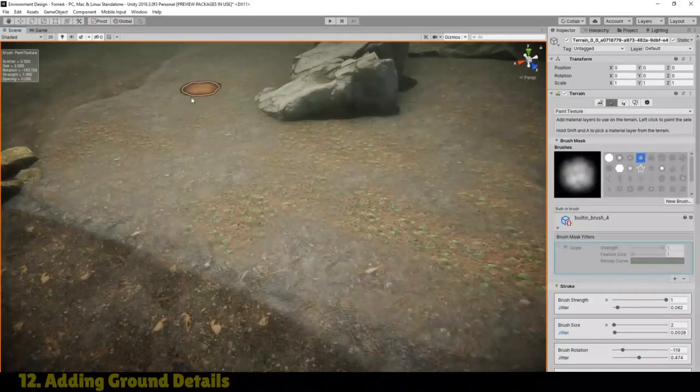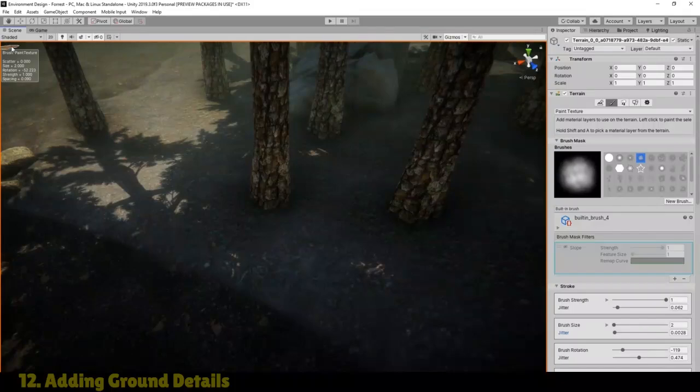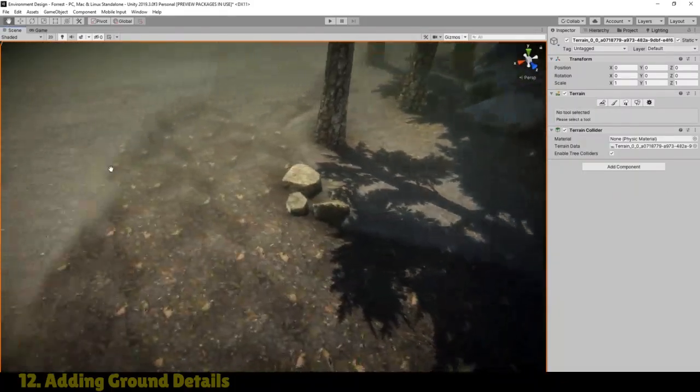Good ground texturing is the key to having really good scenes. The better textures that you can acquire, the more realistic everything looks.